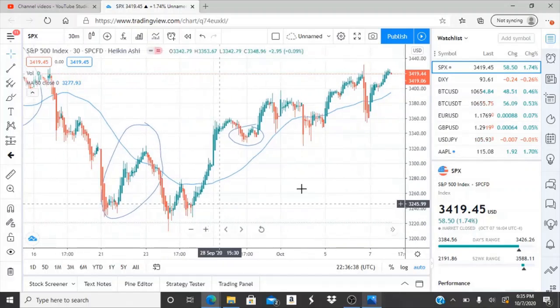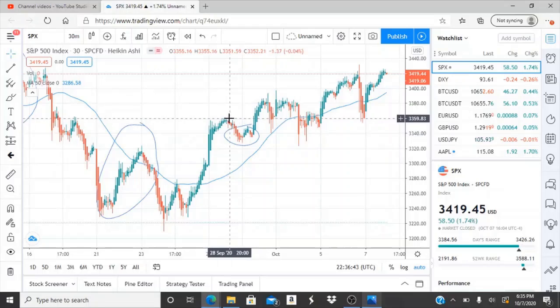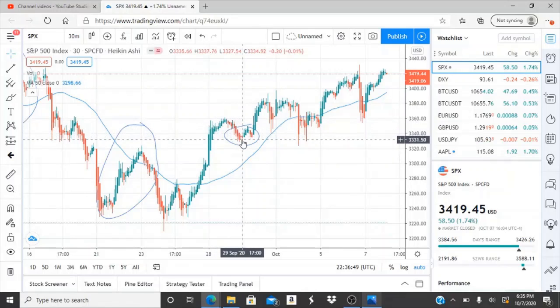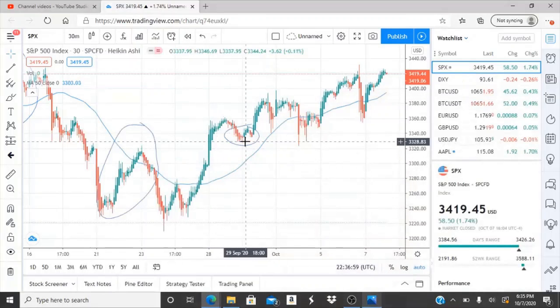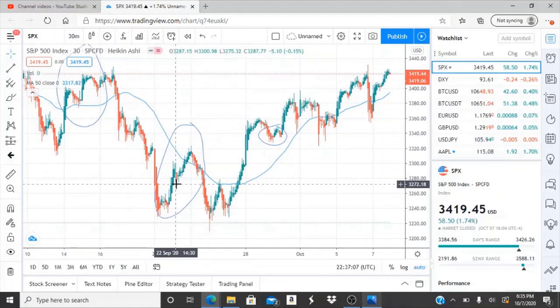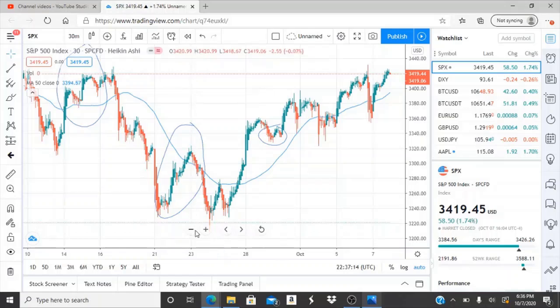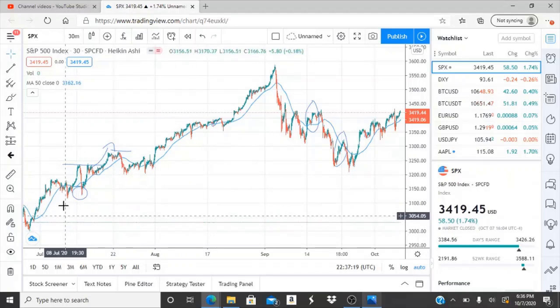Now on this next pump, which was a little bit different, there was a catalyst formed beforehand, and it rose up to these highs on the 28th of about 33.59. It actually dipped on the date of the next pump, which we see here, which was on the 29th of September, and the next one was on the 6th, which just happened yesterday, and it actually slightly dipped. Now, not every time are these pumps going to rise up the market like we've seen here by a lot of points, but it still rises it back up or levels it off from hitting newer lows and leveling off the market itself.